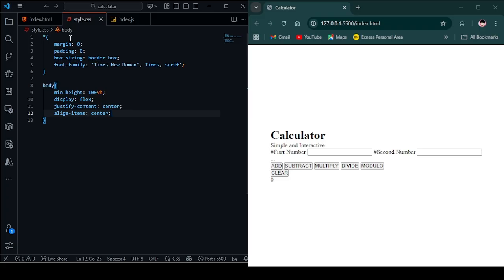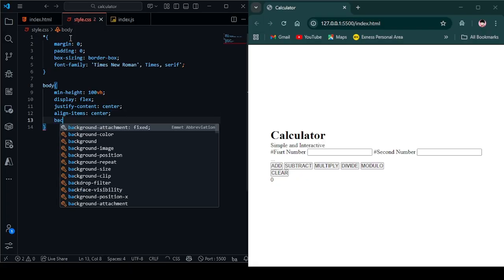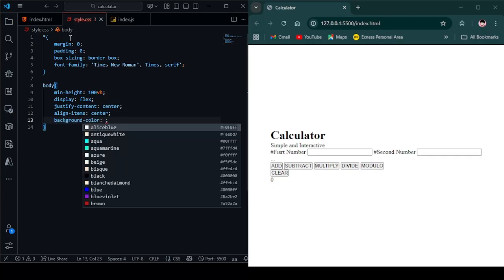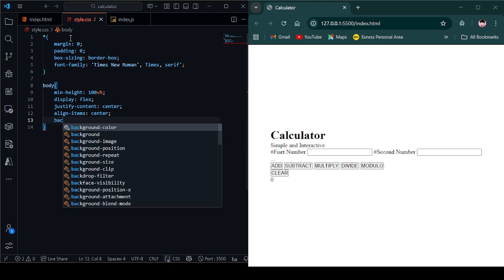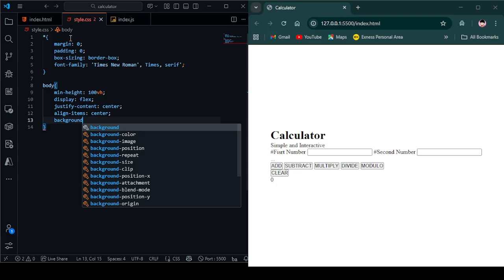You can see the changes are done in the HTML. I'll give it a background of linear gradient.